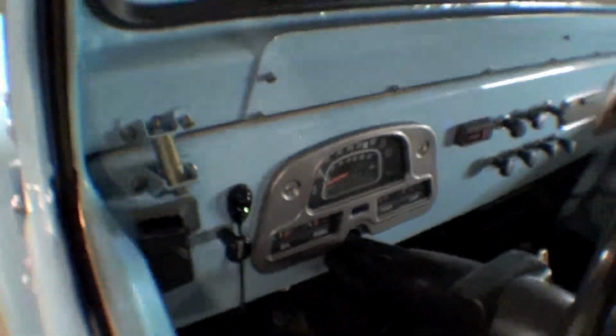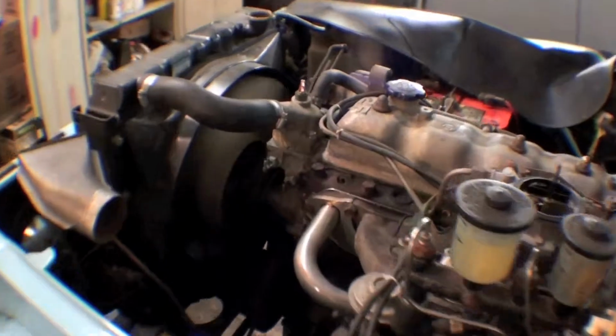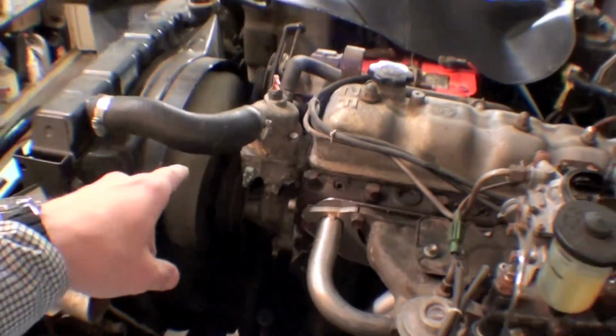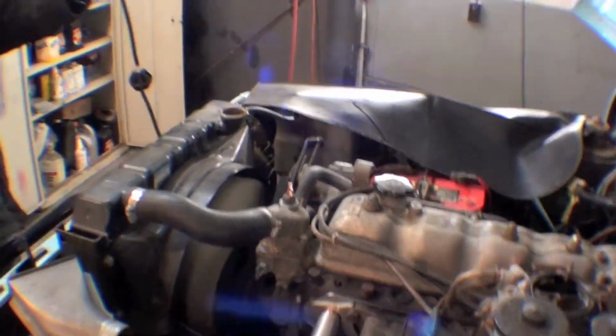So we're going to do our chemical test now. We've had it warm. Fans blowing warm. We have, you know, thermostats opened up. It was closed before, but it just opened, and we saw that.